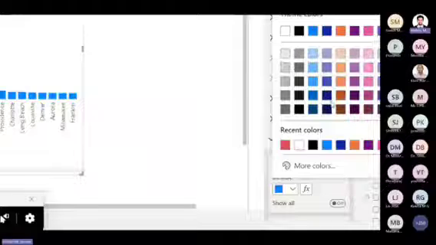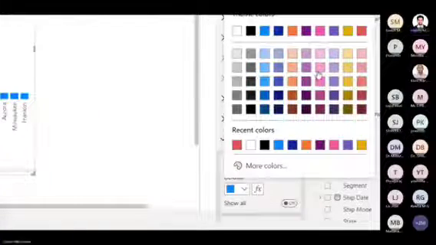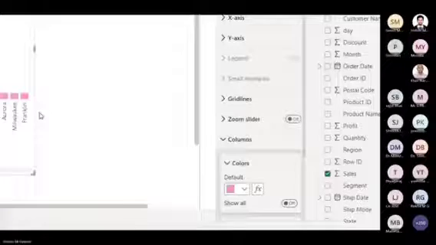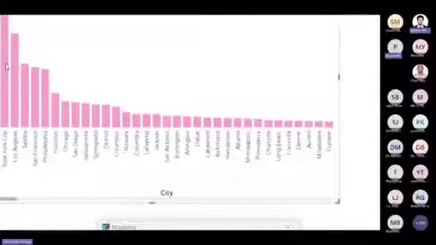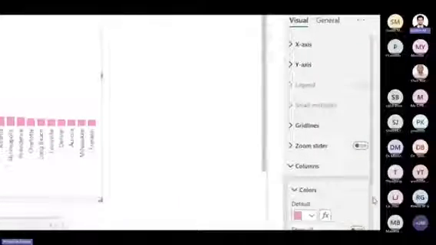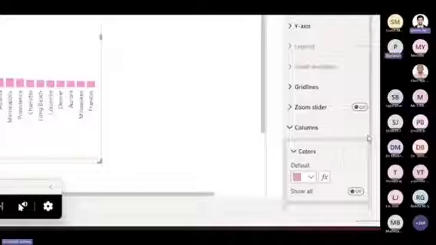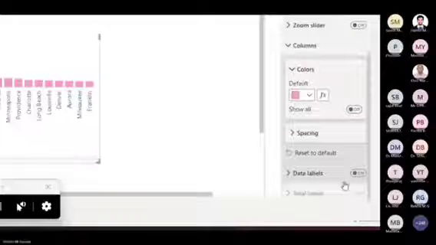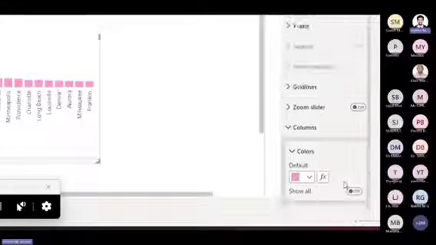Maybe I'll change it into, I don't know, some pink kind of color. You can change it like this. Suppose you have legends, then you will get more options here. For each category, you will be able to choose a color under columns. Then maybe I can show you that.